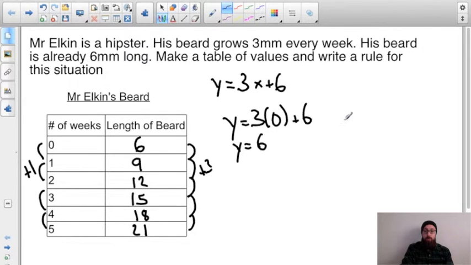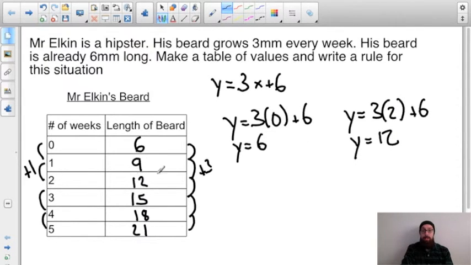So y is equal to 3x plus 6. We replace our x with the 2 that we have right here: 3 times 2 plus 6. 3 times 2 is 6, plus 6 gives us 12. y is equal to 12. When x is 2, y is 12. Oh, we have the same thing. And that's pretty much it. So we found our rule, we did our table of values, and we came up with our answer. And that's it, we're good.